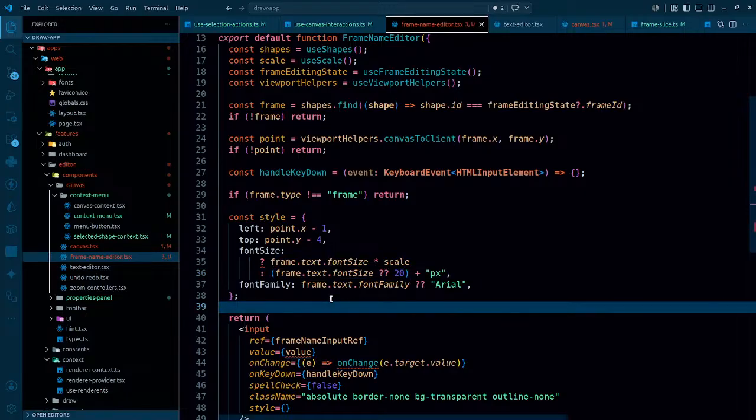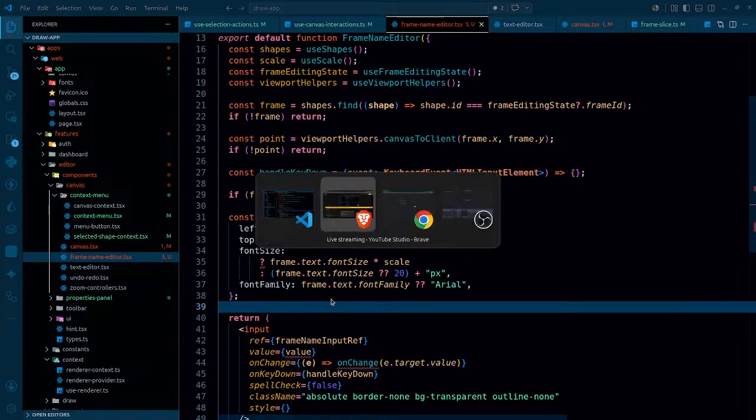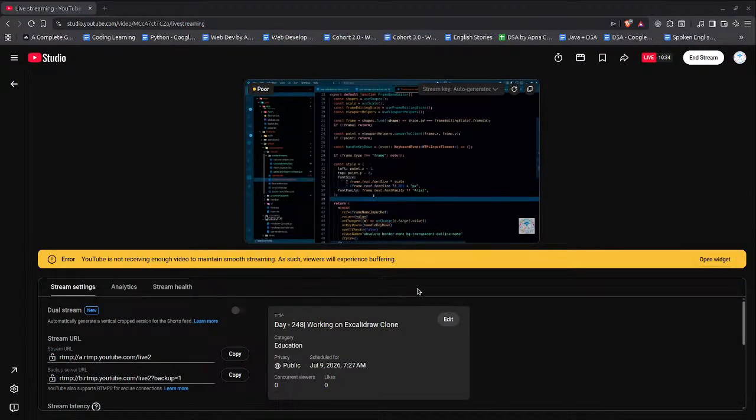So the font size, one more thing, that usually the font size should remain the same, right? So to make sure that font size is always the same, what will we have to do? Just a sec.